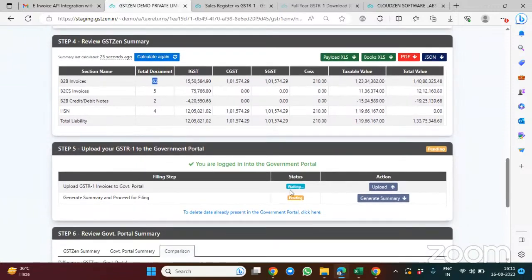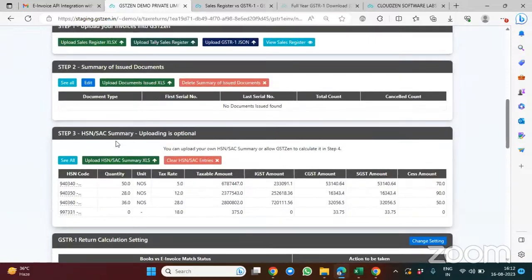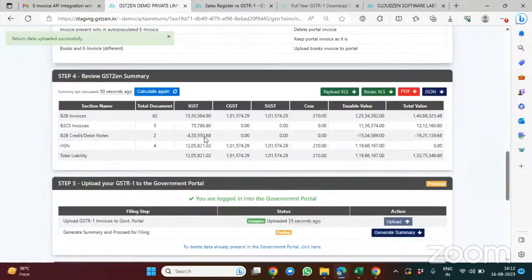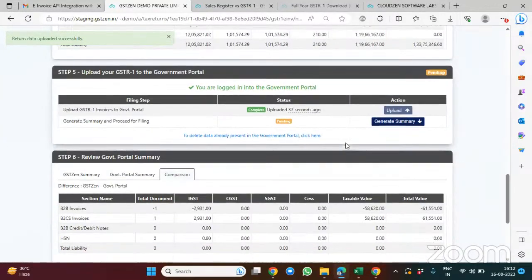So you can also find other kinds of errors here. For some errors where the solution is clear, like GST number is inactive or cancelled, suspended, you can convert from B2B into B2C. This autocorrect feature helps out a lot. Plus, you can also see here that the HSN summary got automatically calculated based on the sales data I uploaded.